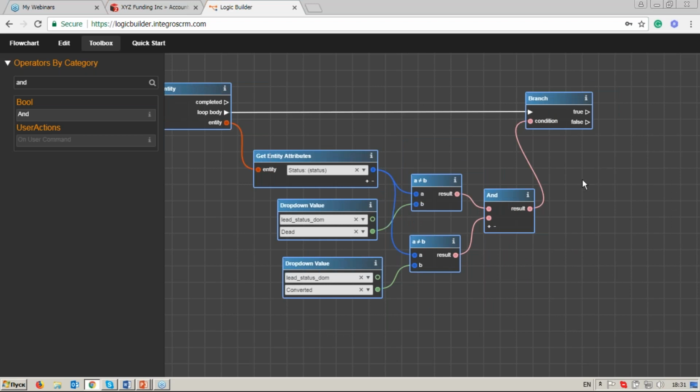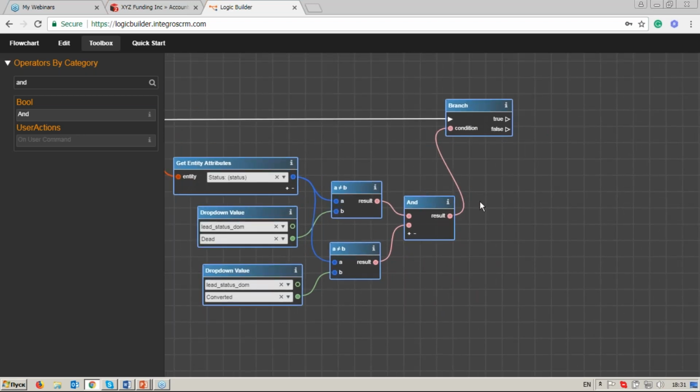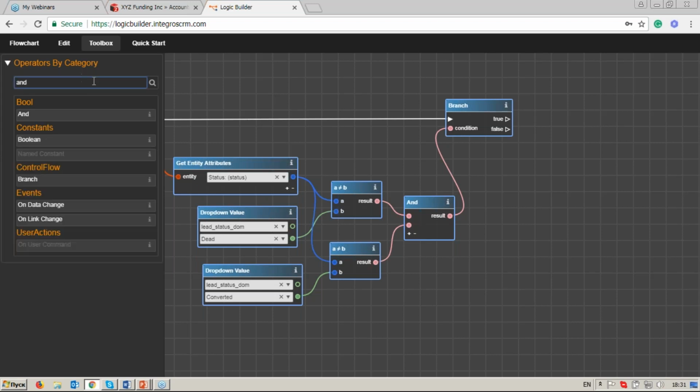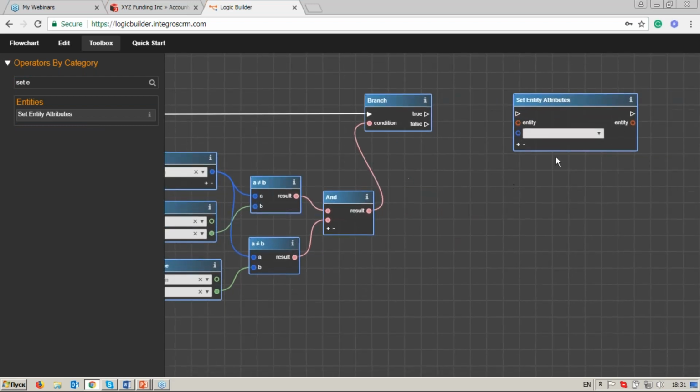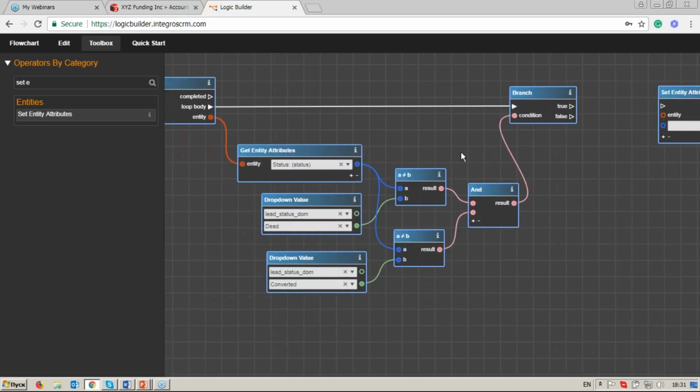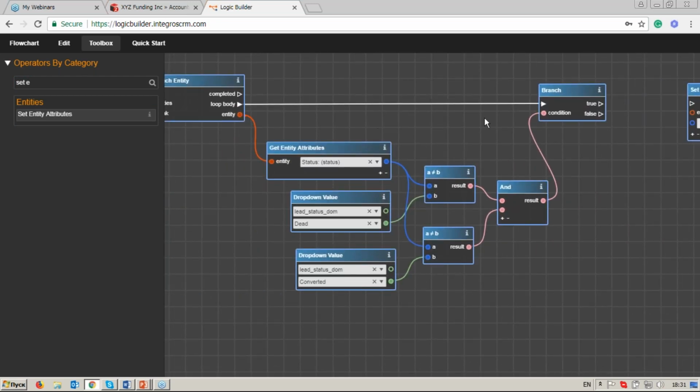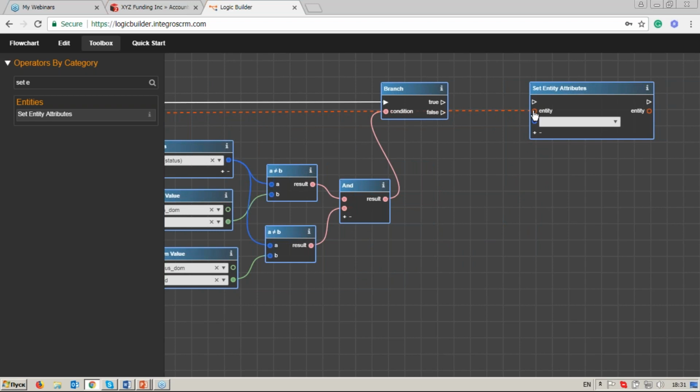What we need to do is update values in address fields. For this, when we need to update or set values into fields, there is an operator with the same name, set entity attributes. Again, here is nothing, but as soon as you specify the entity, it is our lead. We put it here, and now we need to pick up all address fields.